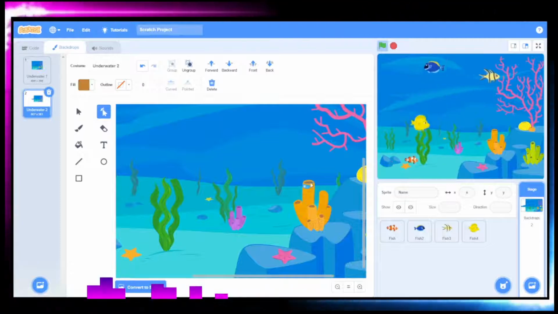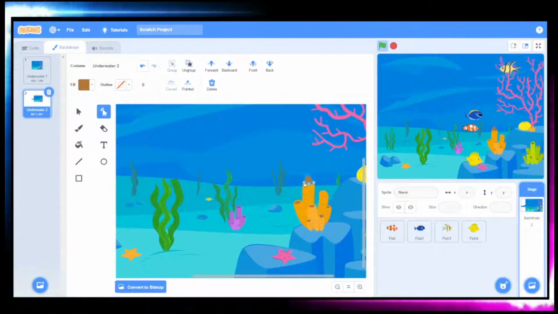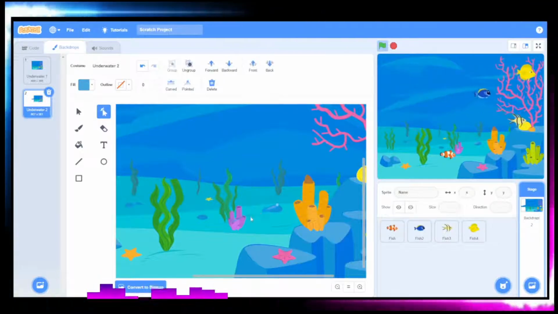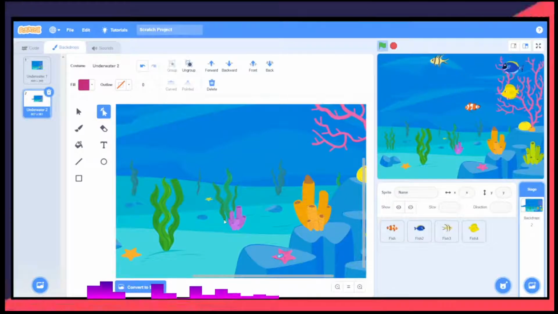Even this one, we can expand this one a little, so that nothing is quiet there.